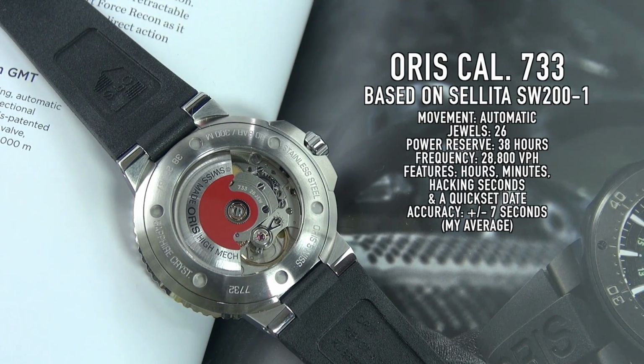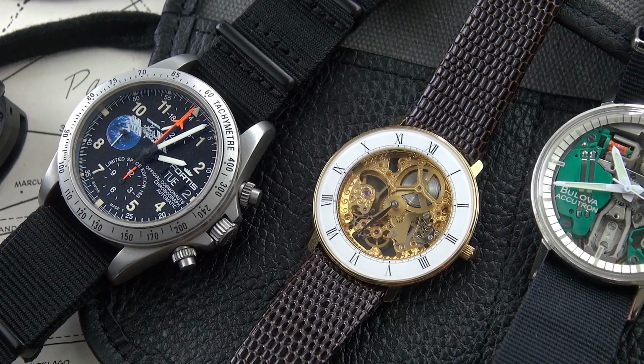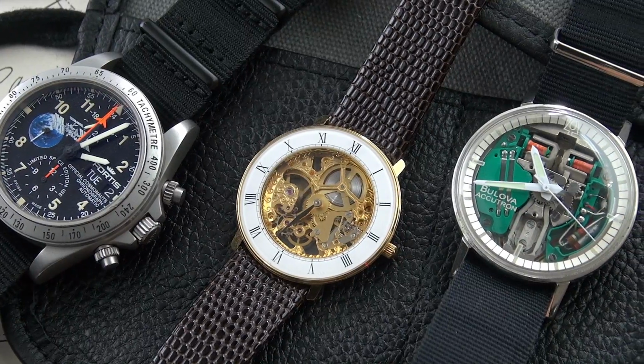It's an enticing mix of function, the balance of the dial, the understatedness, but yet it does have an elegance to it, but at the same time feels built like a tank. And if you look at my collection, it's getting very vintage heavy.